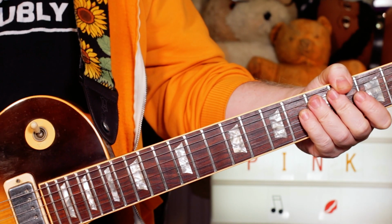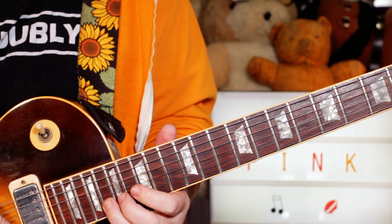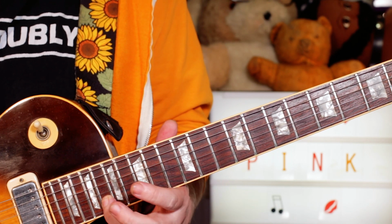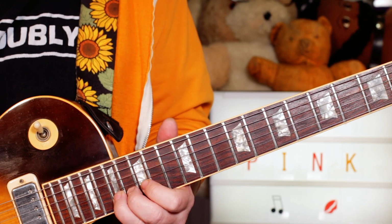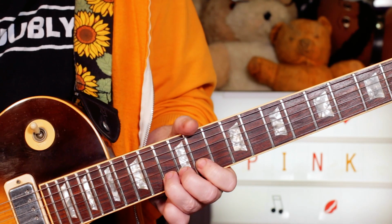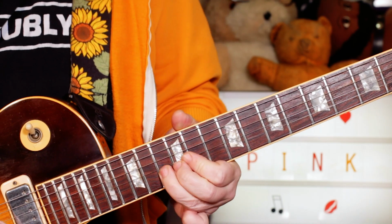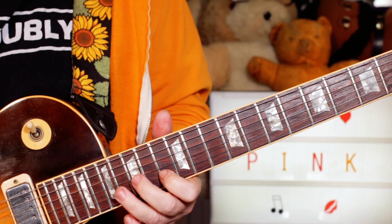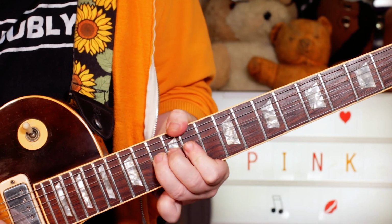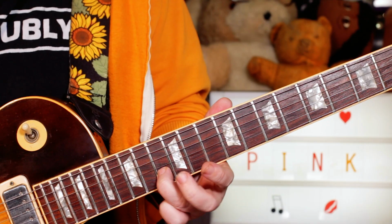So you bend even further this time. Before we were bending two tones. Now we're bending the full fourth. Okay, so a major third before. So you bend. That's the kind of notes you're going for. Okay, so big bends there, classic Dave Gilmour. So it's all just bending on 13 again.